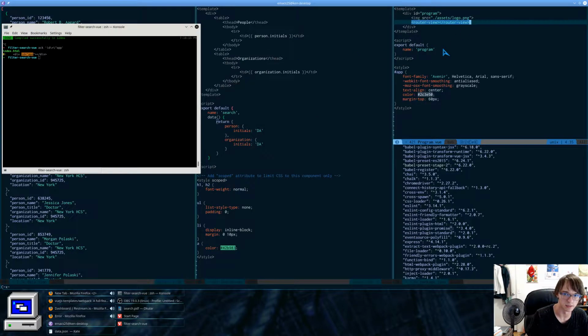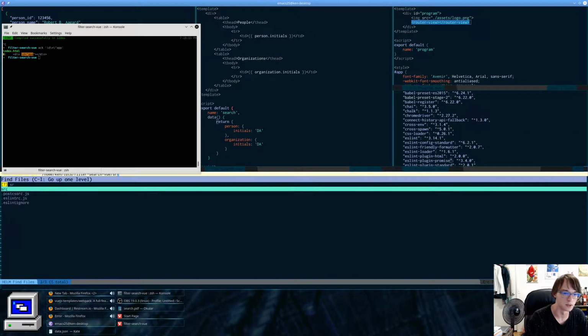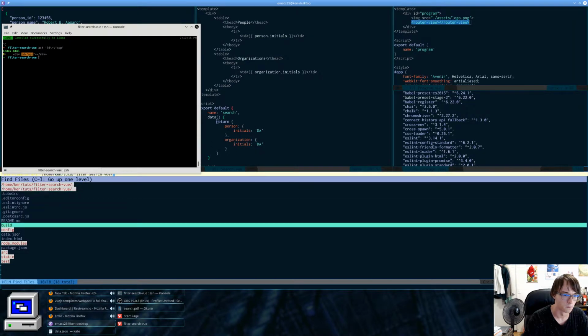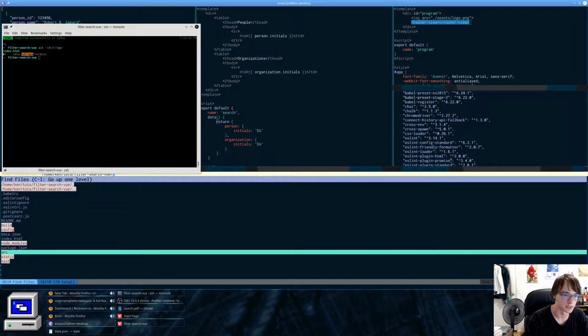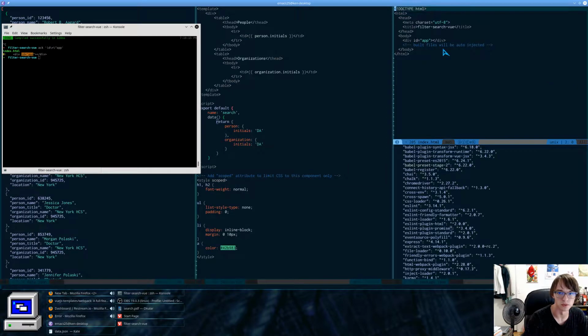It's in the index file of the build. So I guess, it's actually in the root folder. So we have this basic HTML file the base config generates for us, or rather the preset I selected.